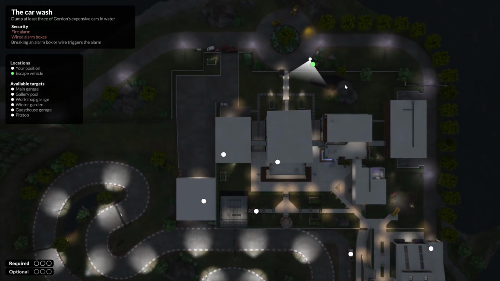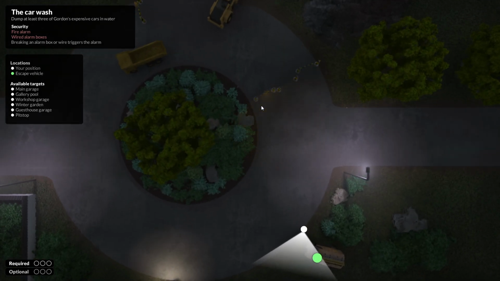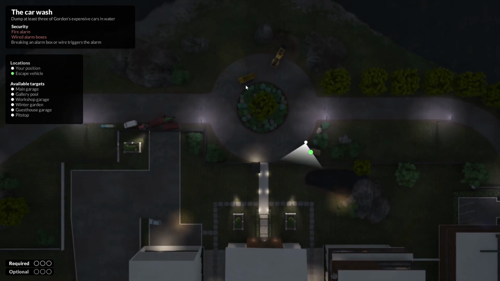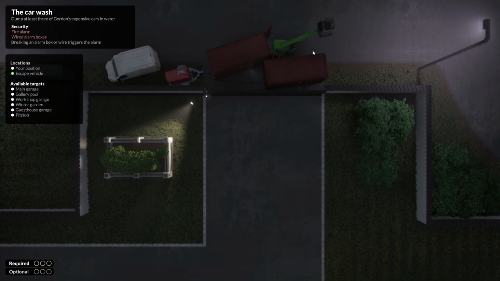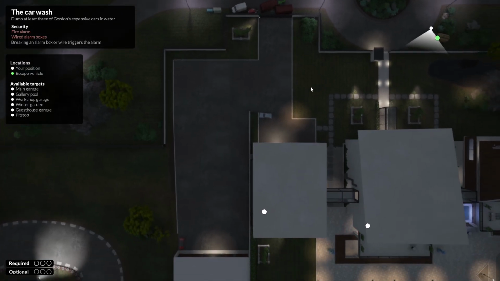Obviously, there's going to be an alarm going off. What's with all these blinking lights? Oh, okay. So, it looks like I got a bulldozer. I got a dump truck. I got one of these, I forgot what they're called. They lift you up in the air.